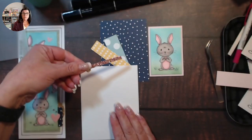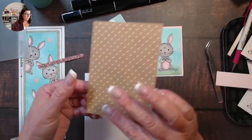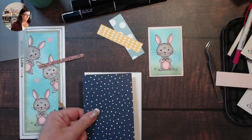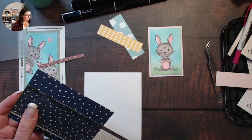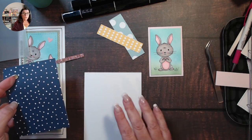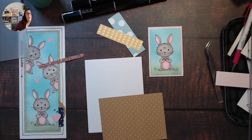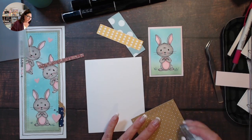And I'm going to just leave this melon glitter paper the same. Okay, so then this is from the Mix-Ins, and I'm going to do the sapphire side. And this is 3.5 or 4 3/4 by 3.5. And I'm going to put it in the middle, and we're going to do the sentiment and the little doodle line so that if I mess it up, I can just pull it back up and fix it. So I'm just going to try and center this.